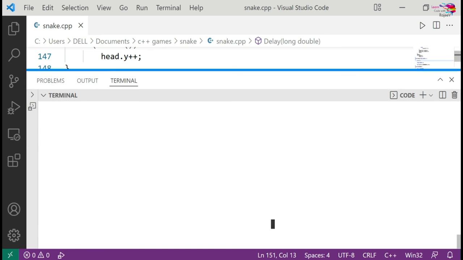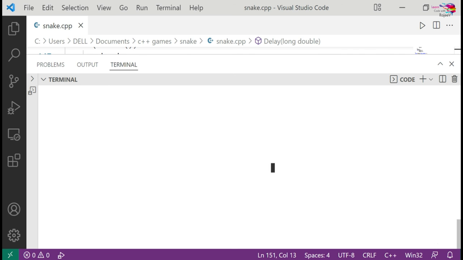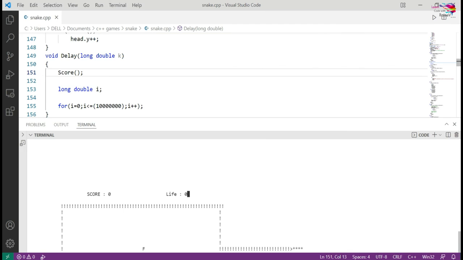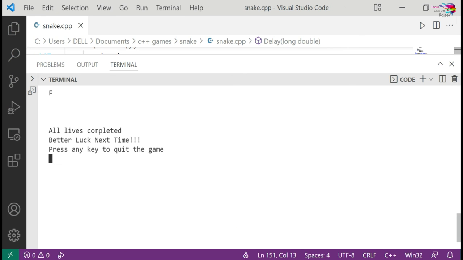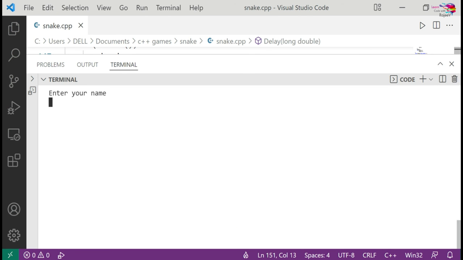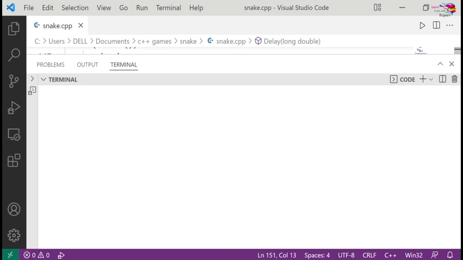Let me make this screen small. Here, control plus. As a few functions are working, I'm going to delete and terminate this, and run this code.